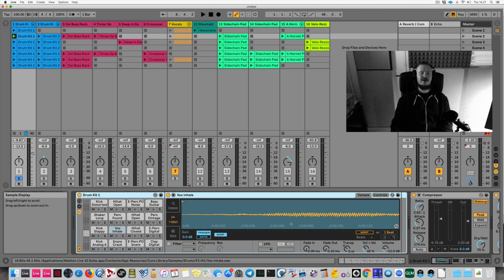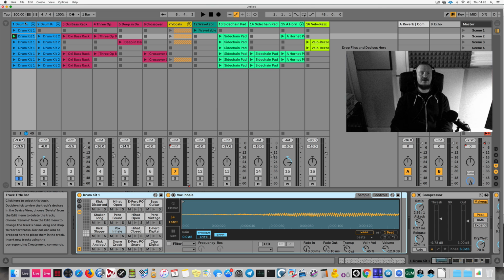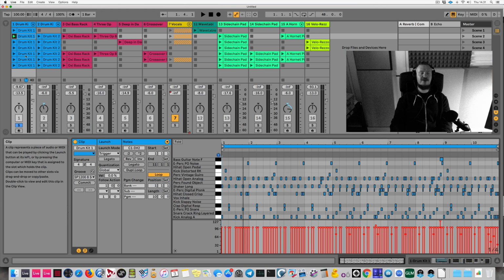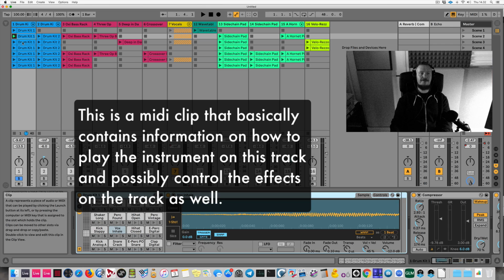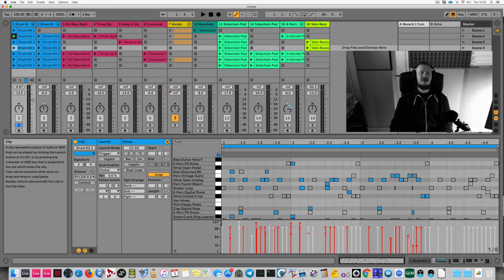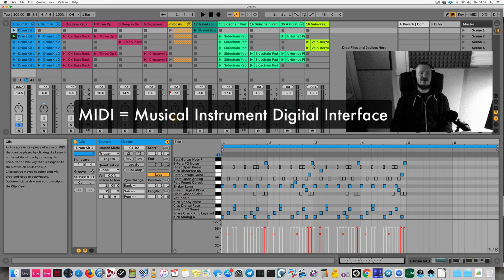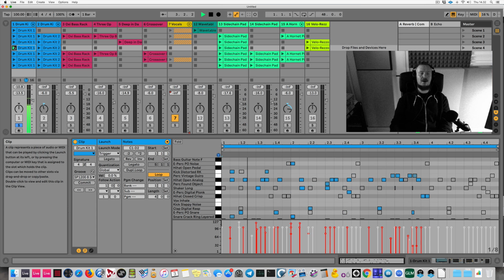I can see the instrument and any possible devices after it when I double click on the track title. So all the clips on this track are playing the same instrument that I have on this track. And basically all these clips contain a little different MIDI information, as you can hear, like this clip. So it's just different information for the instrument.